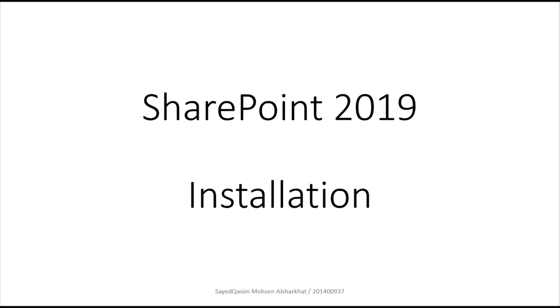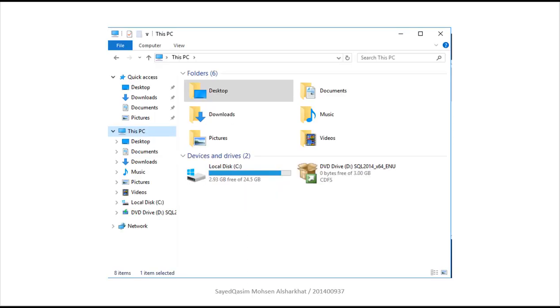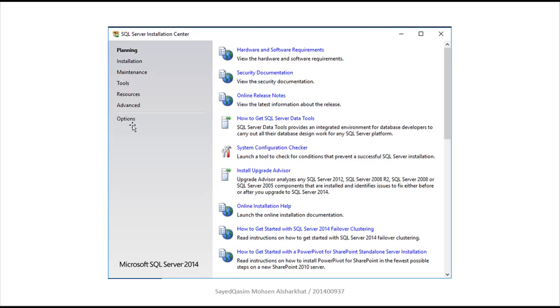And now we are going to start with the SharePoint 2019 installation. The first step, you have to install the SQL for the SharePoint. I'm going to run it. This page will appear after you run it.